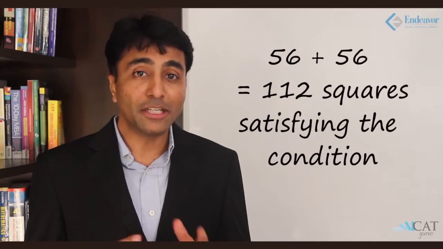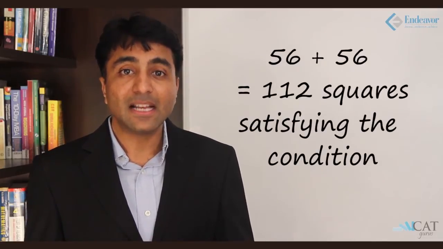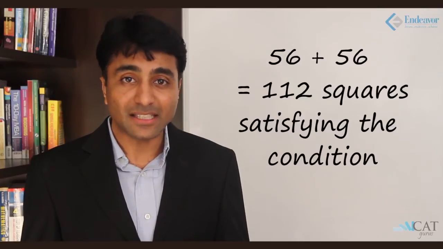get 7 pairs in one horizontal line. So similarly, if I keep on counting all the horizontal lines, I will get 7 into 8, 56 such pairs in horizontal lines only. But I have vertical lines as well. Because there are 8 squares in each vertical line, I will have another 7 pairs in each vertical line. So again 7 into 8, 56 pairs of squares which will satisfy our condition. So in all 56 plus 56, 112 pairs satisfying this condition.